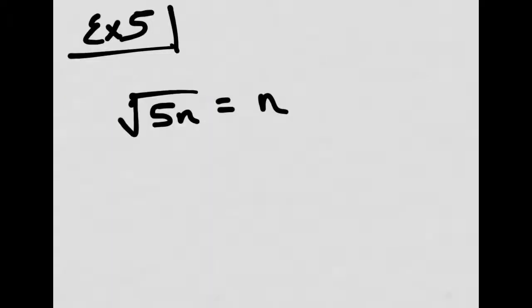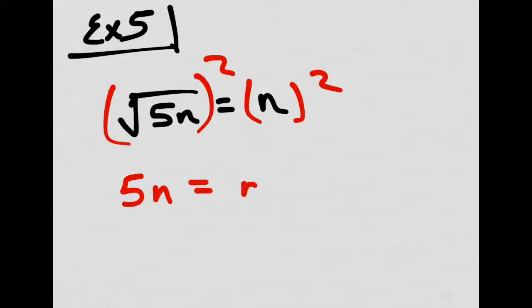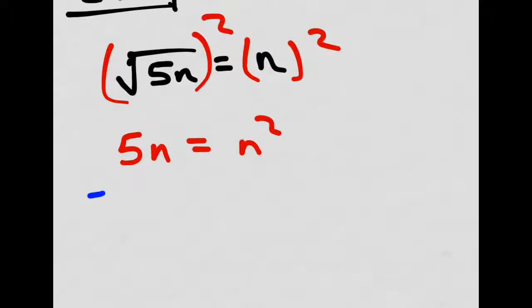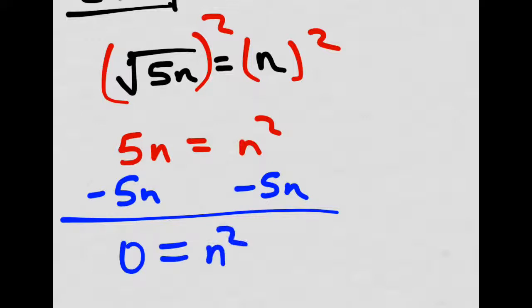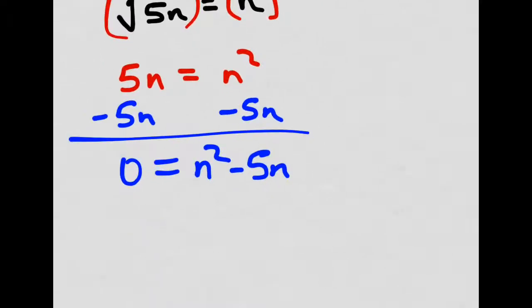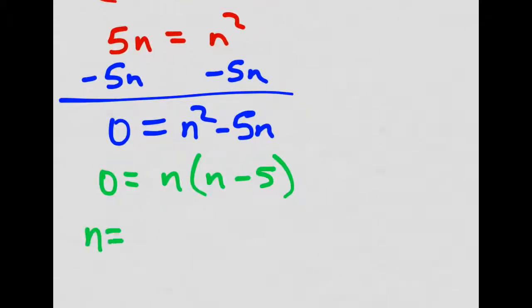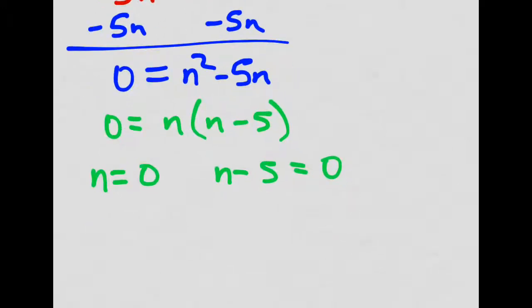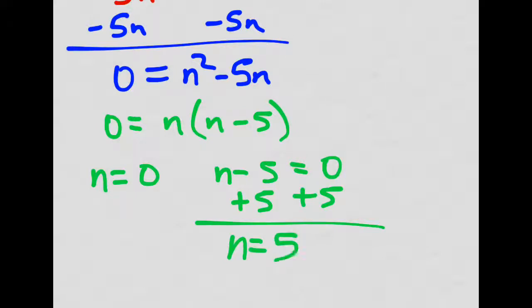What do you have to do first here? Square both sides. So 5n is equal to n squared. Then I can move 5n over. So what's our first step when we try to factor something? Yeah, I can pull an n out, so that's n times n minus 5. So I need to set n equal to 0 because it is still a variable. And I need to set n minus 5 equal to 0. So n equals 0, n's already by itself. All I have to do is add 5 here. So n is equal to 5 and n is equal to 0.